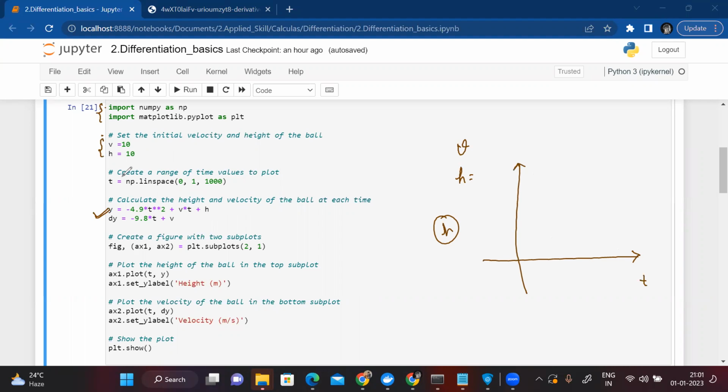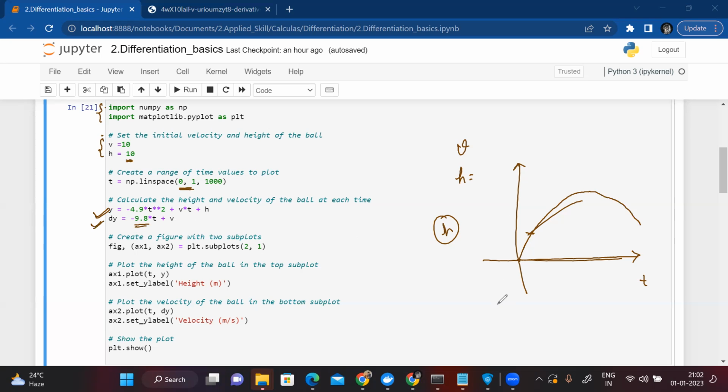For t, that is your x-axis, we are generating time between 0 and 1. I am plotting here, and with respect to each time your height will go like this, and after some time it will drop. In this case we are starting the height at 10, so it will start at 10. Then we are differentiating also. Why do we need differentiation? Because that will be the slope for this particular curve. We need the slope if we want to understand how the curve is changing over time, so for that reason we need a derivative of the given curve.